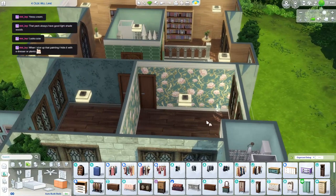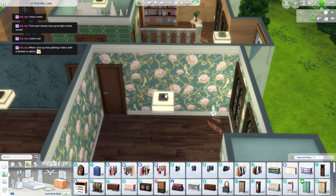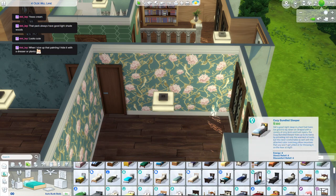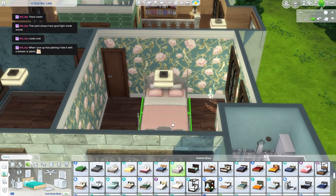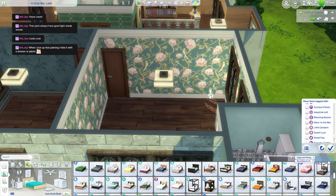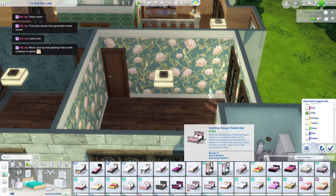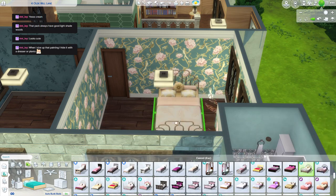Anyway, I'm thinking maybe pink and gold, and we ignore the green altogether elsewhere. We'll use green as the background color, but maybe we'll do the bed pink and accent that with the gold. I think that would be really cute. The trouble with pink is that you do need to balance it out and make sure it isn't super cutesy cutesy. Unless, of course, you're going for super cutesy cutesy. We're not, so we're gonna balance it out. But yeah, I do love pink though.